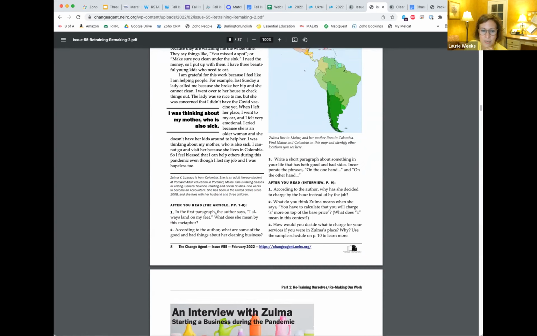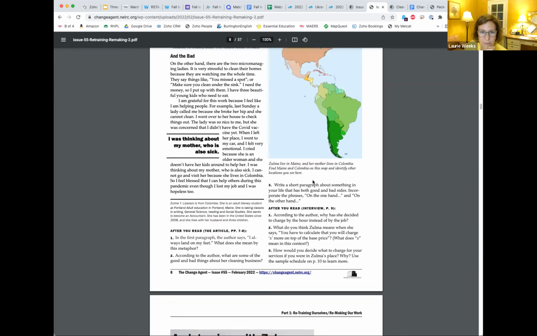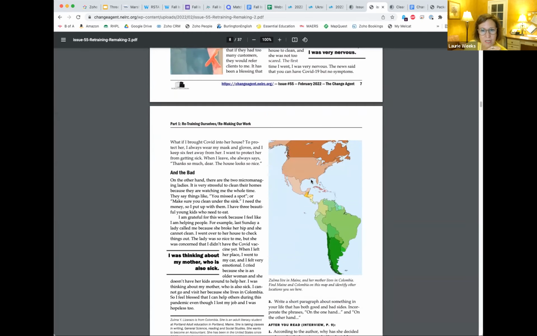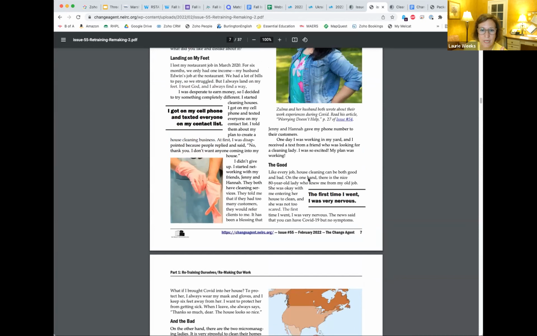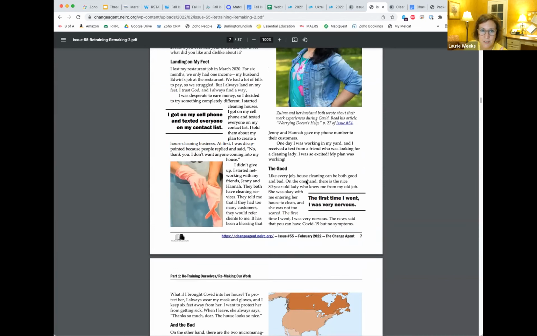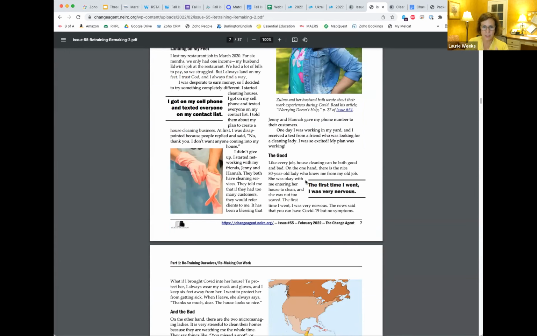At the end of the story, there are questions, some of which are getting at the language that was used. Some of it is getting at what the author's point was and how the student would react to this material, you know, would the students react to the opinion in this piece. Some issues will even have the same story at two different levels. I would say this is intermediate. In some issues, they may have taken one story and turned it into a very simple beginner story, so it's accessible to students at a different level.